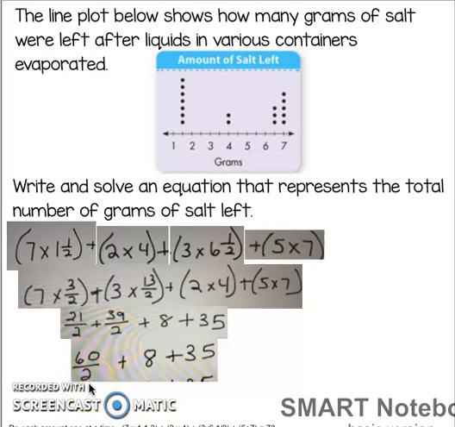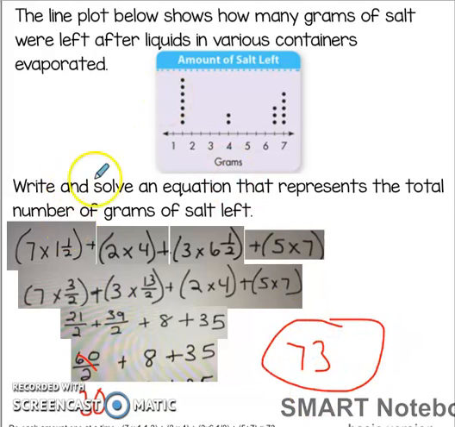This is 60 over 2, plus 8 plus 35, but I can't add this yet. I do know this is improper, and that when you divide 2 into 60, you get 30. So this can be rewritten as 30, and then add it to the rest of this: 30 plus 8 plus 35. So I know 35 plus 30 is 65, plus 8 is going to give me a total of 73 inches of rain for this problem. It does look like a lot, but just make sure that you go through each column and write its own parentheses and then just add them all up. Okay?